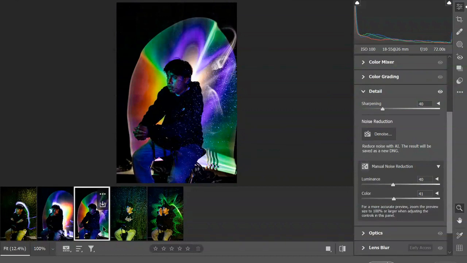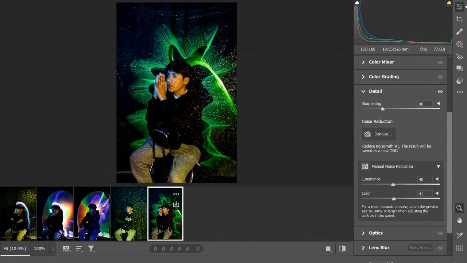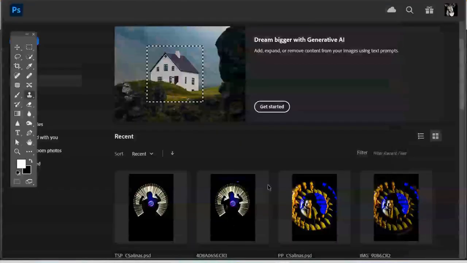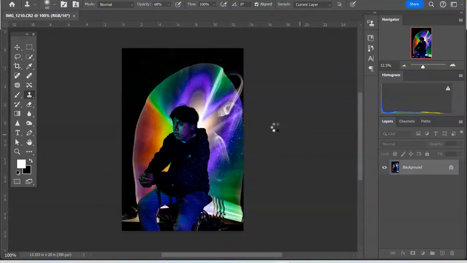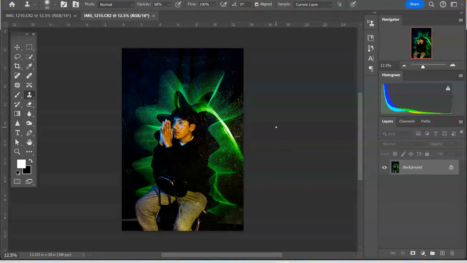So let's go ahead and open both of these by holding down the control key and opening both of them. Okay, and then I'm going to go back in and raw process.